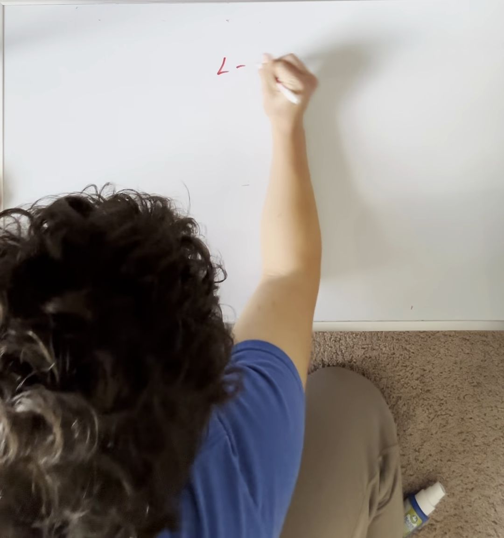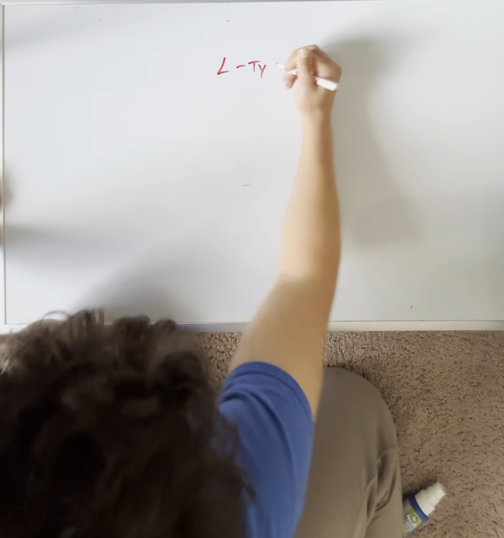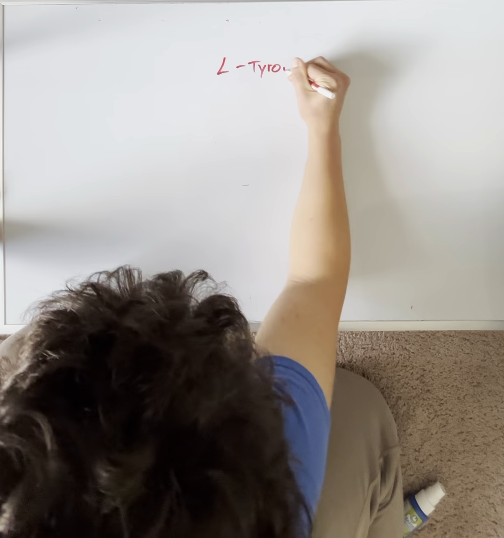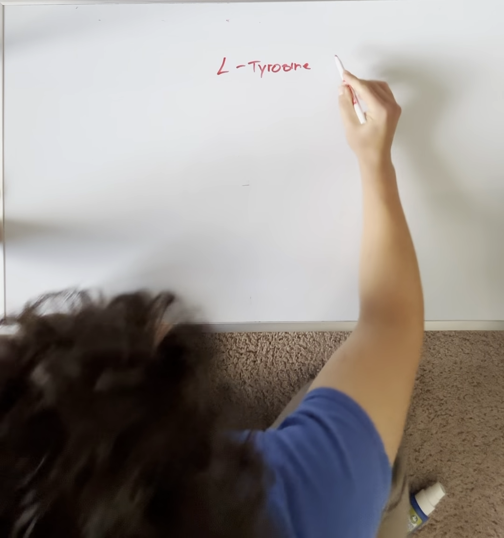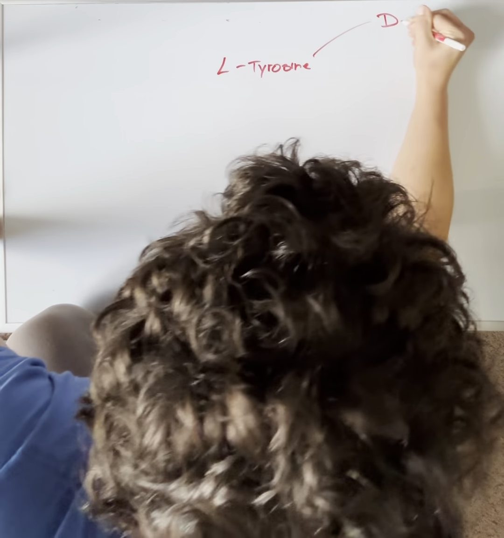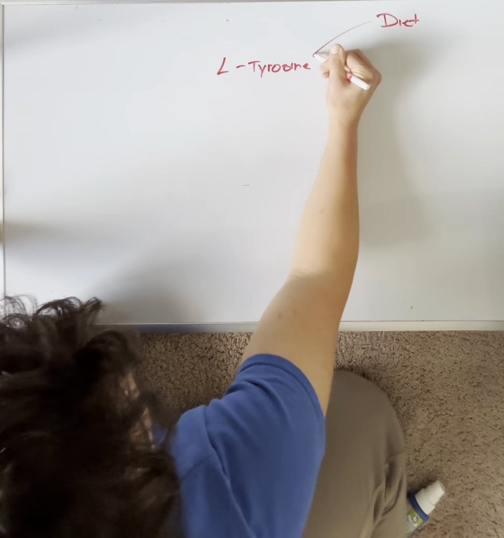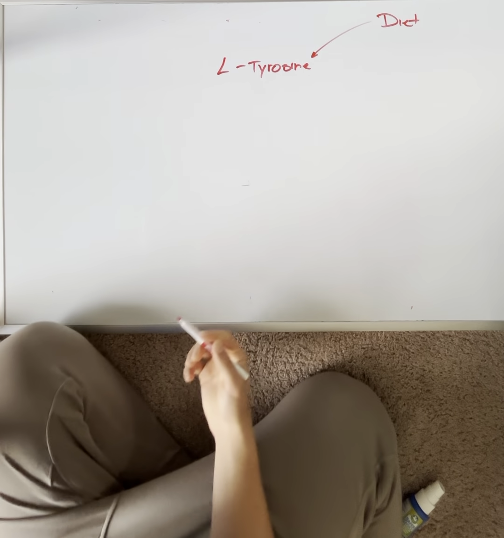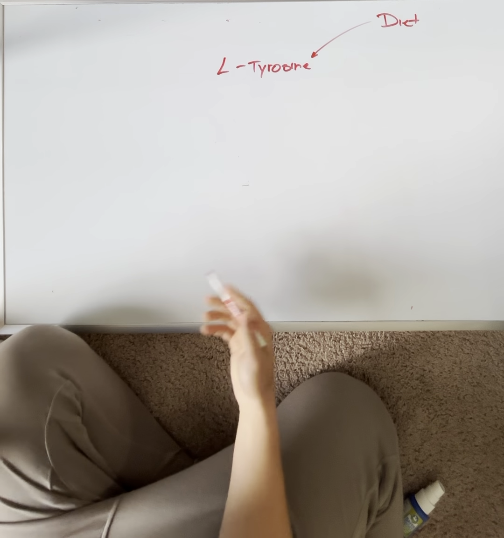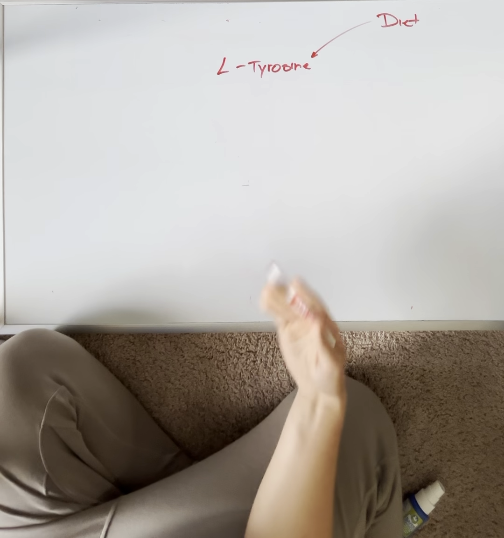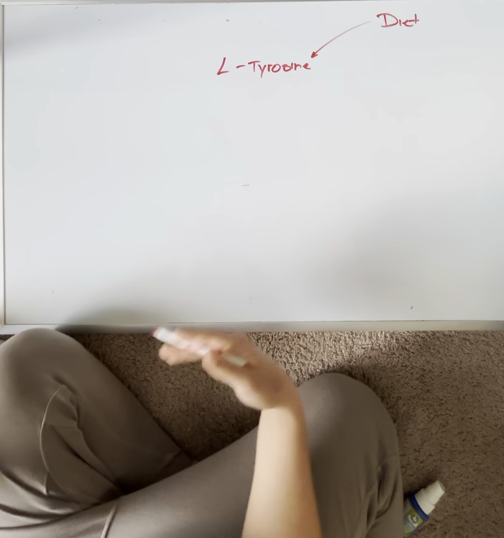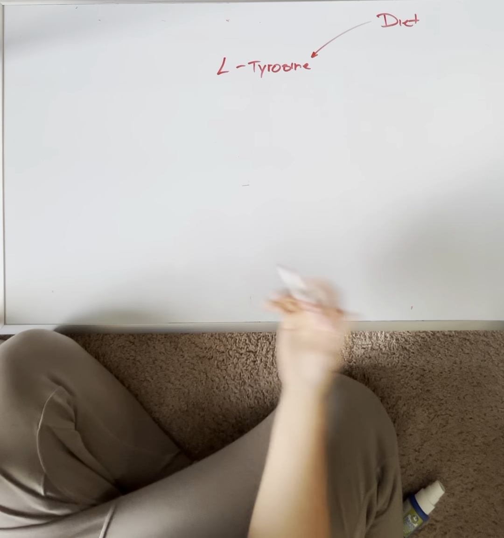We're going to be discussing the dopamine biosynthetic pathway. And to start off, we have L-tyrosine. L-tyrosine is an amino acid that comes from the diet. So, if you want optimal dopamine, you're going to want enough L-tyrosine to be able to synthesize that dopamine because it's the substrate, it's the building blocks, the material that you need to be able to create that end product.